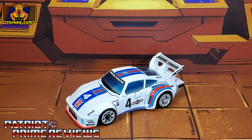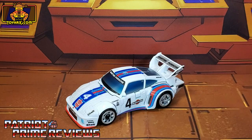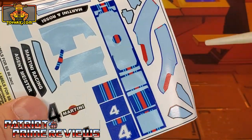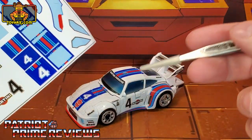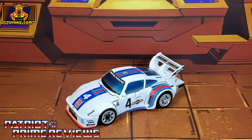And what's really cool is Toyhax does give you plenty of options for vehicle mode, such as all the stripes you have. There are different options. You have the stripes that I have on, or there are different ones where you can position the size of the stripes you have, where you want the number 4 to appear. So it's really up to you. You could make this Jazz your own.